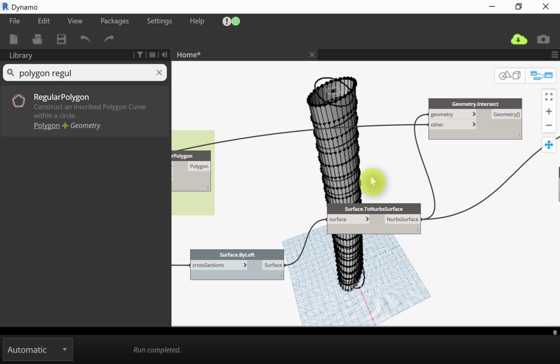I think it shows. Yeah, it shows. You can hide the surface. If you switch off the preview of the surface by loft, and the other things, and this is the panel. That's it. Freeze. Yep. You can switch this off. Very good.